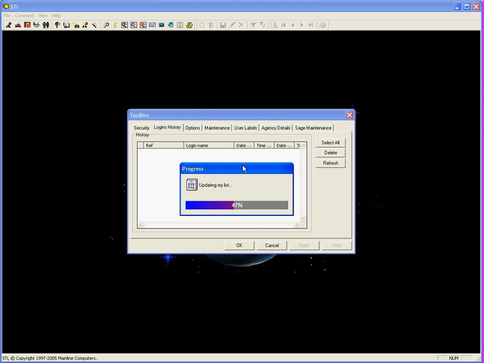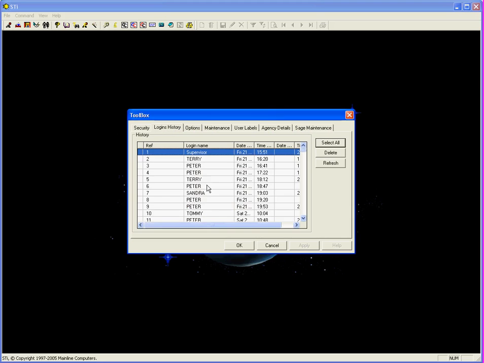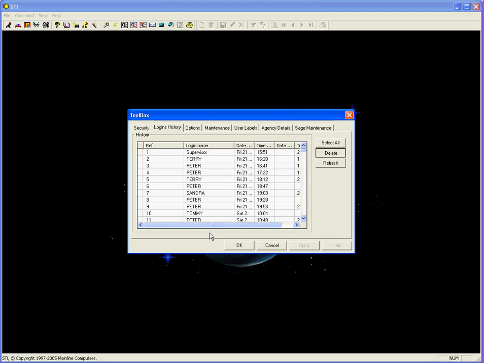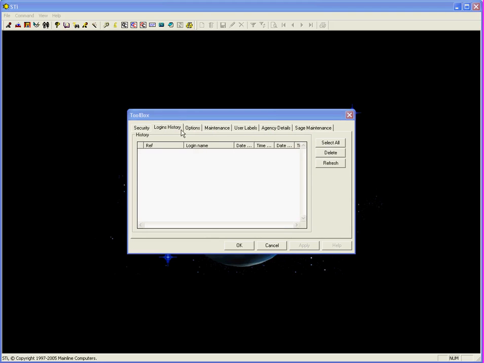It's just a little extra security in case you've got somebody coming into your office late on the night and actually borrowing data, which has been known to happen. This is building this list up. This list you need to clear off every so often. It does look as though this one's not been done for a while, as you can see, but I can select all here. That's all selected, and I can delete, and that will clear the list out.